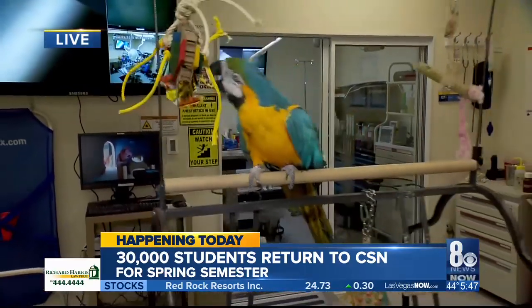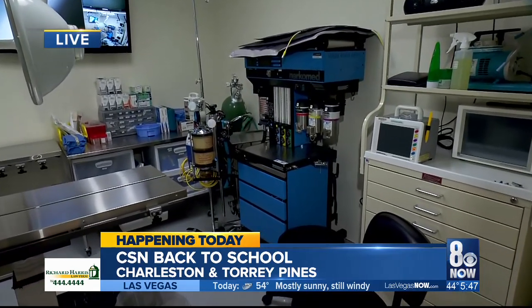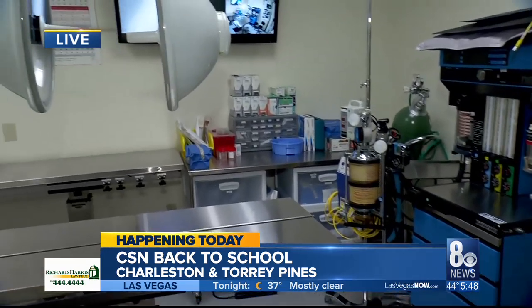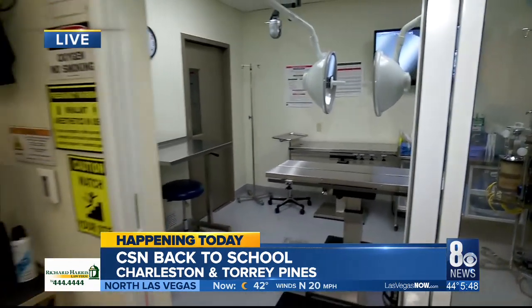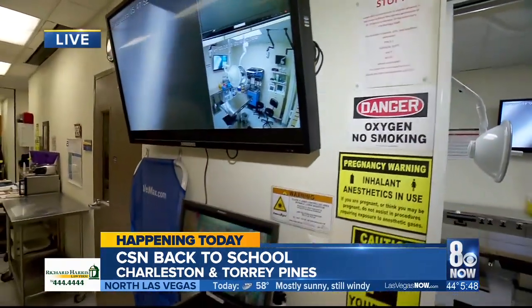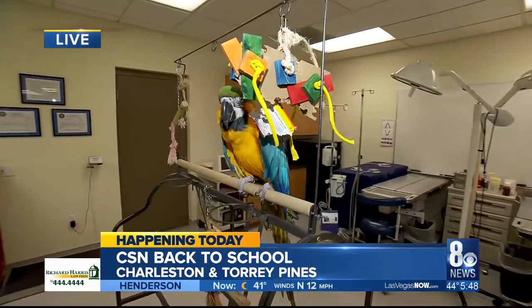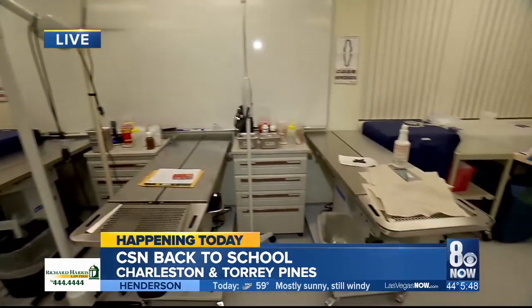Here at the college, we have equipment for all sorts of different areas that veterinary technicians or veterinary nurses are responsible for. They do veterinary radiology and diagnostic imaging — we have a CT scanner. They do surgical assisting; as I go out and do surgeries, they come and assist me. We also have a surgery suite here at the college where we can actually do procedures. We have dentistry where they can learn dental hygiene — everything that a veterinary nurse is supposed to do, we try to teach them here so that when they get out in the real world, they've already got some experience.